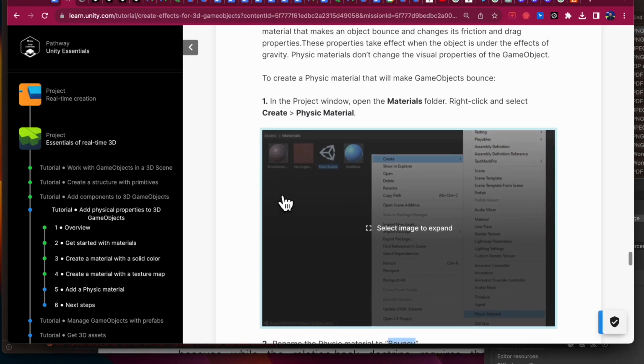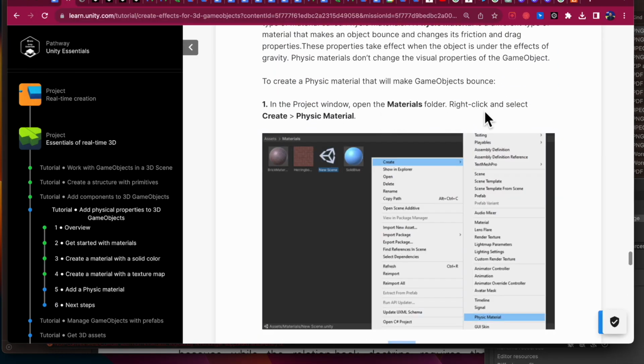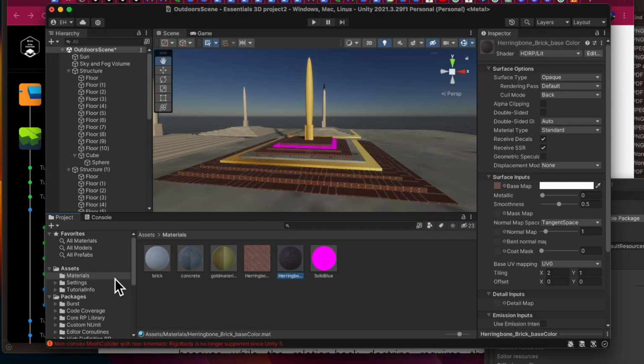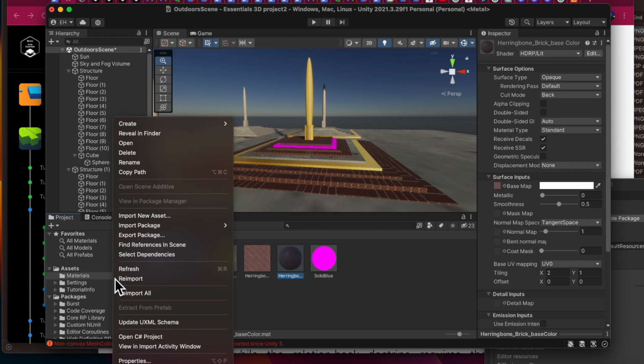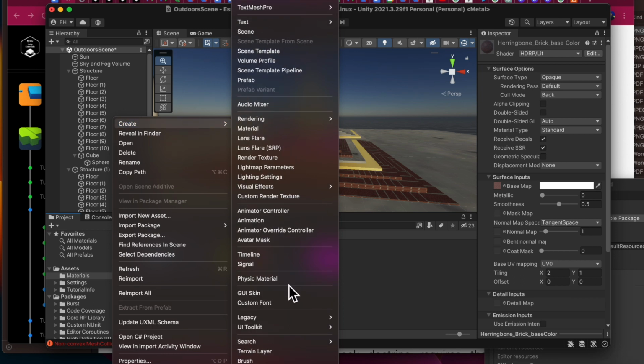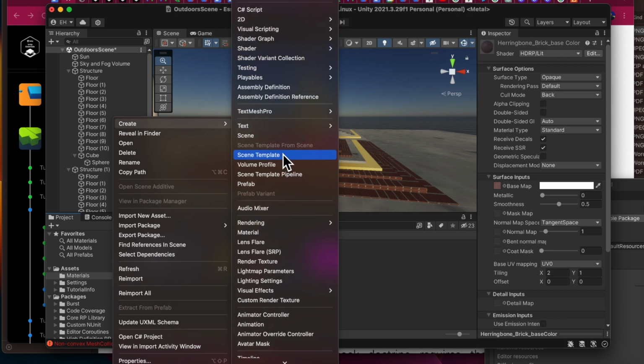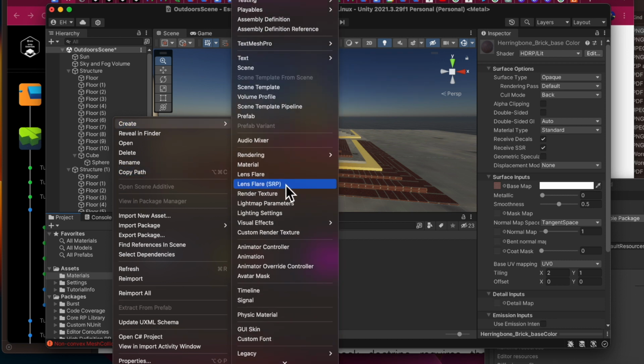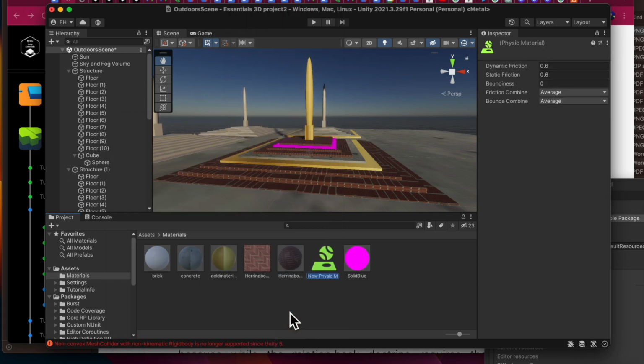And here it says, open the materials folder, right click and select create a physics material. So that's what we're doing. We're creating a physics material. Create. Physics material here.